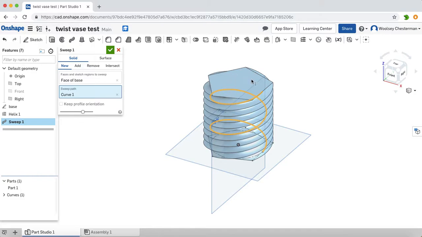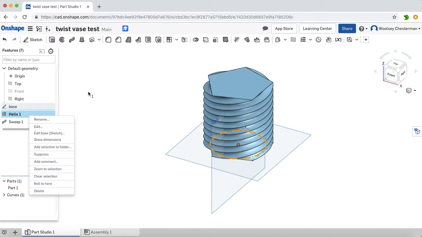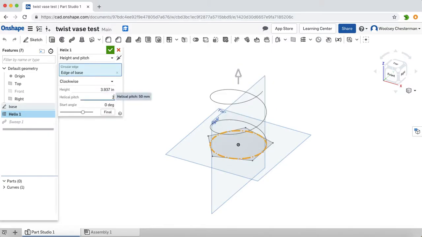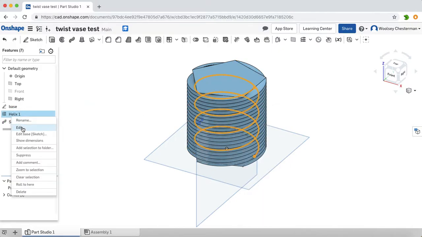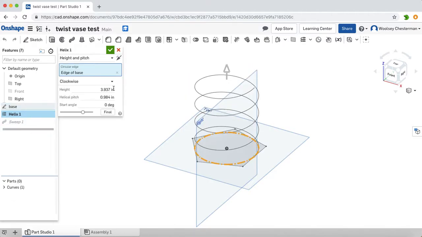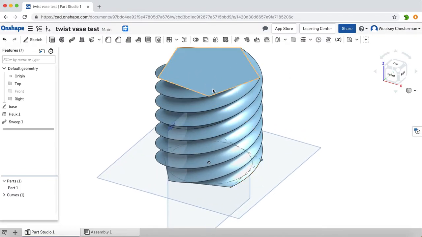It works better with a four-sided shape, and if you're going to be doing shapes with more sides, you need to put the helix ratio a lot further down. So this I'm going to do 20, 25 millimeters. Oh no. We need to make this 75 millimeters. And so there we have a twist.